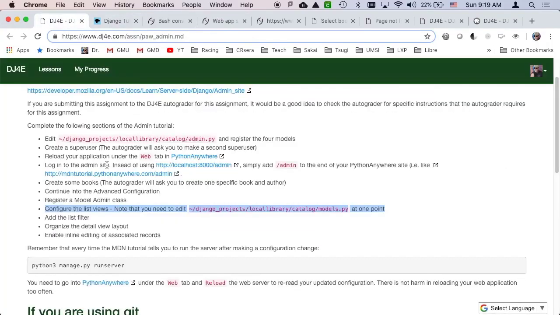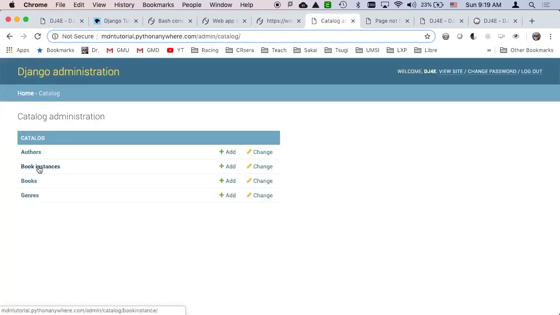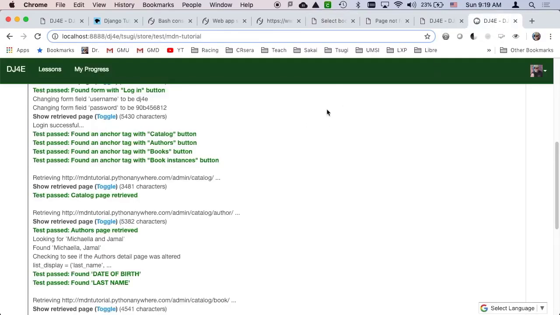So again, you're going to do all these things. You're going to add the pages. And I didn't add a bunch of books. You're supposed to add more books, and the autograder will probably complain if you don't add a few more books. But I just added the ones with the author I was supposed to add, and with a genre of science fiction. And so you're going to figure out this administration user interface, which I honestly think is a really pretty interface. I'd like to use this on some of my own data. I'm sure I can figure out later how to use this myself.